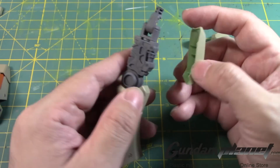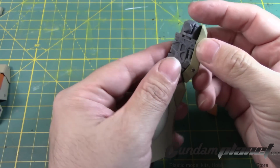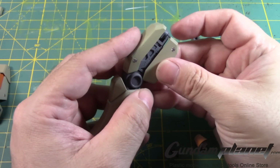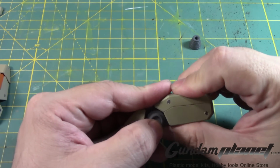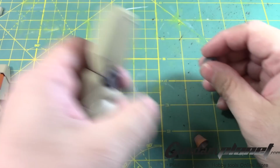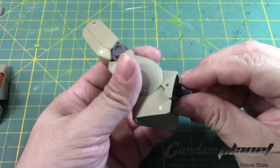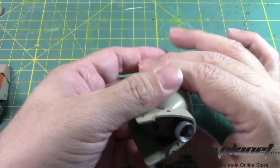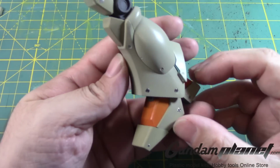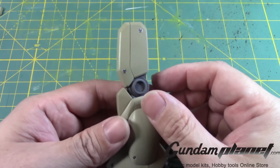Then we have this. That needs to turn that one and turn on this, because that's the front part of the foot, or the leg, I mean. And then we have the back part. Then we have this. Pushed it downwards. Put it in like that, so it looks like that. And then we push that in there, like so. Whoops, there we go. Nice. Absolutely gorgeous.